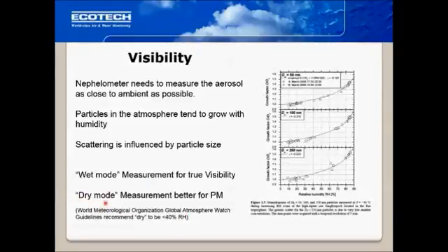You all know that when you measure PM, there is a standard definition where your samples get evaluated at a given relative humidity, and for that it is better to operate a nephelometer in the so-called dry mode, and the World Meteorological Organization recommends dry has to be less than 40% RH.